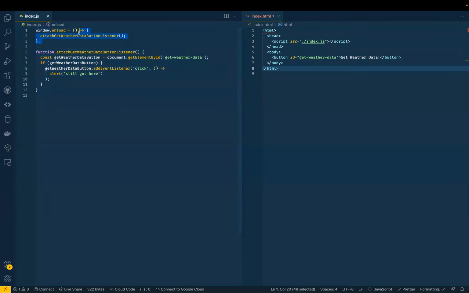You know, we're working with functions, we're working with the document, we're working with conditionals, we're working with arrow functions in this case, all of that. So if this is not kind of coming back to you some way, that's fine. You don't have to be a master at it. I'm not asking you to be a master at it so far. Just know that this is more or less what we've covered already.